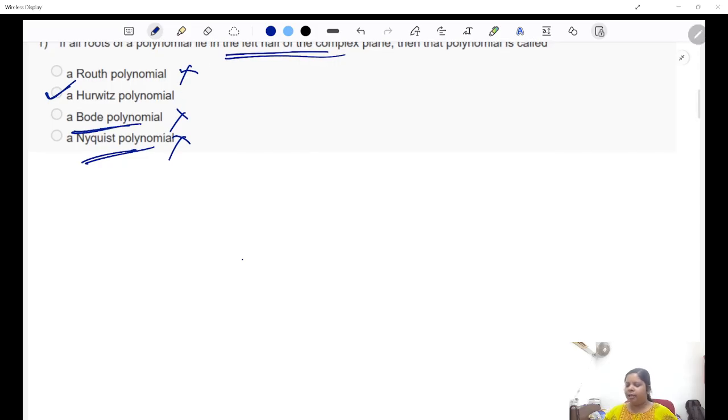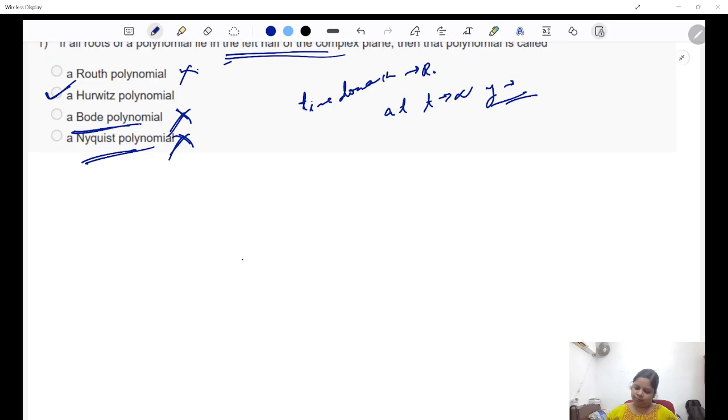Actually Routh is also frequency domain analysis only. For time domain, you will directly find out what the situation is as t tends to infinity for y. And in frequency domain, you are going to construct some plots which would be coming as part of Bode plot and Nyquist plot. In time domain analysis, we will have one more thing coming up for stability, which is called root locus. So we'll be studying this also. Okay, let's move to the next question.